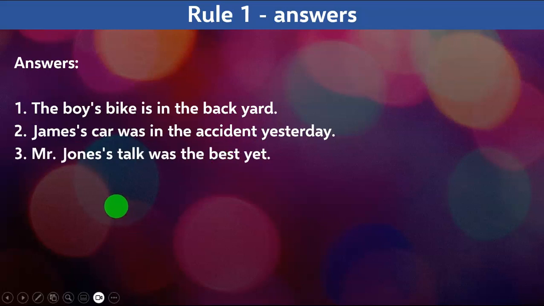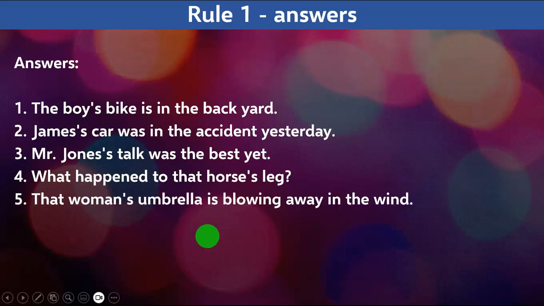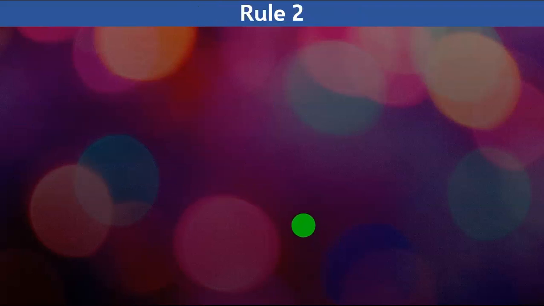Number 3, Mr. Jones's talk was the best yet. Mr. Jones's. Number 4, what happened to that horse's leg? Horse's leg. Number 5, that woman's umbrella is blowing away in the wind. So those were the answers for rule number 1. Let us now move on to rule number 2.